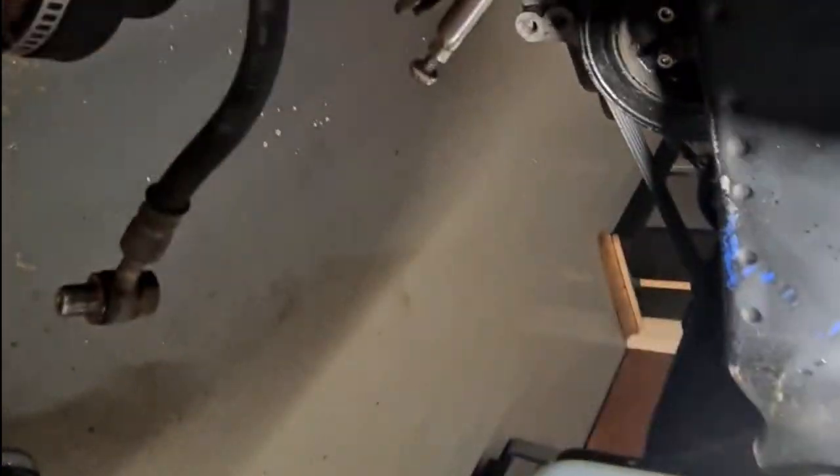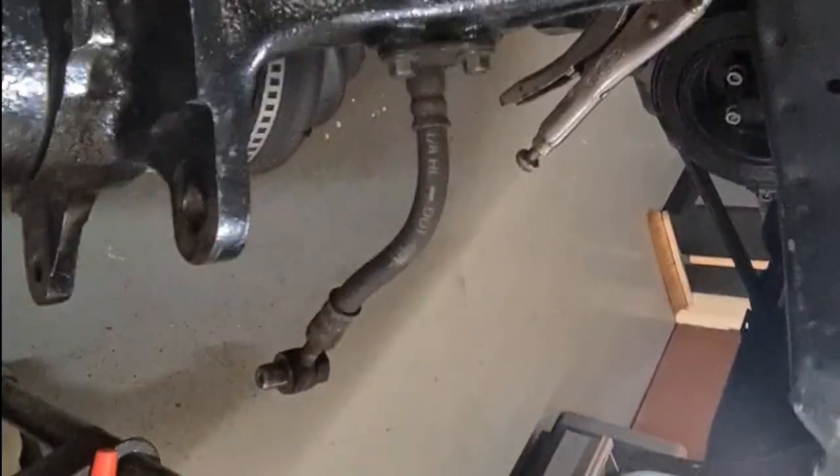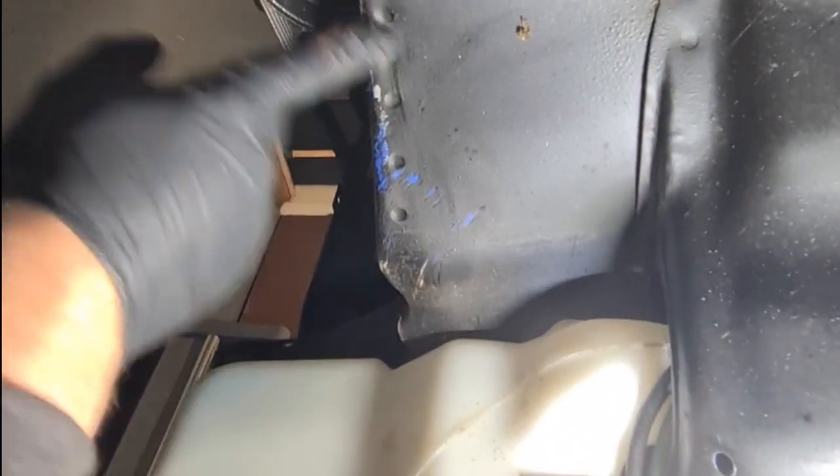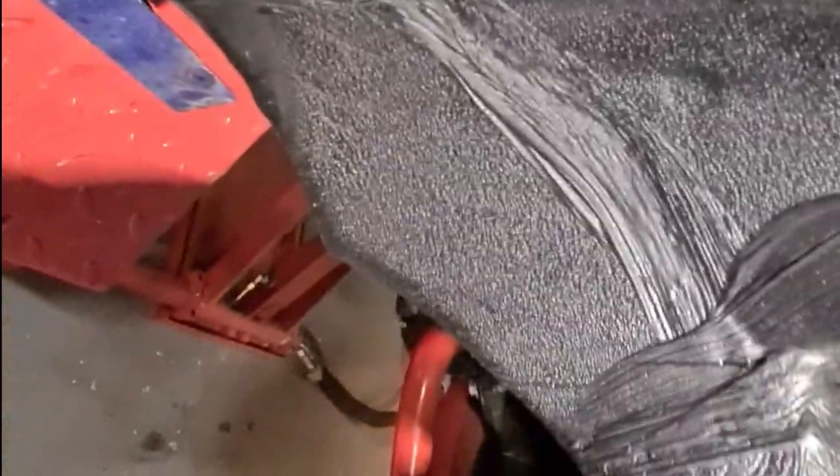You know, all inside here has been painted. The tire's been rubbing on that one there, so we might have to give that another coat of paint. I think it's actually a wax oily type paint, not a seam sealer, like an underseal type wax oily paint that is. But yeah, very nice.